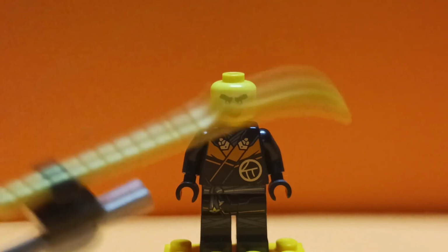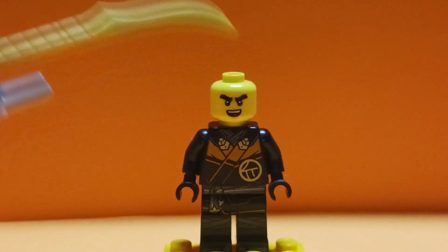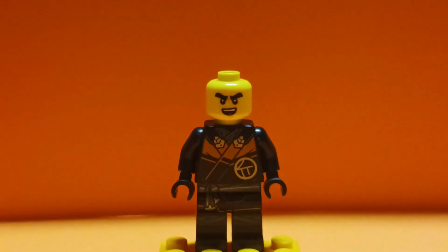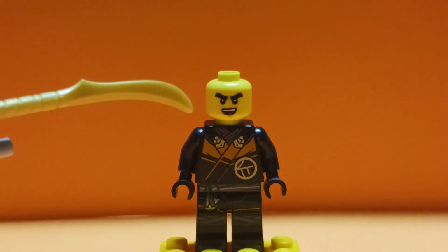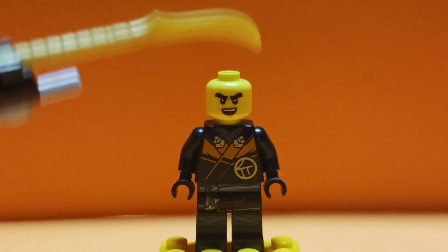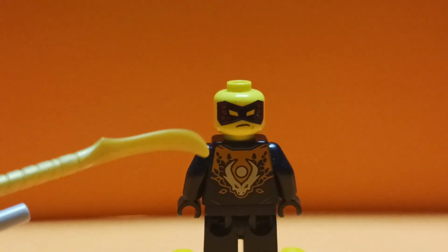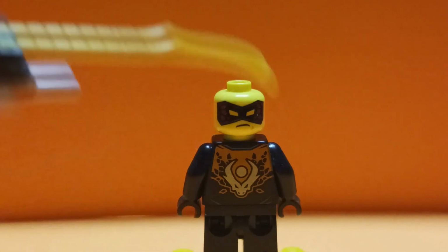One thing that's also different about him is that it's a very subtle detail, but he has a gray belt and also a gray undershirt. But on the belt is like this very small, thin golden line, which just adds something to the figure and makes this figure a lot better. The face print that he has is pretty good. I don't really know what expression could have been better. I do think that there was like something off about it, but it's fine. Back torso print also looks really, really good. I love all you got like the little rocks coming out. And then I think the orange being on the top really works on the back here.